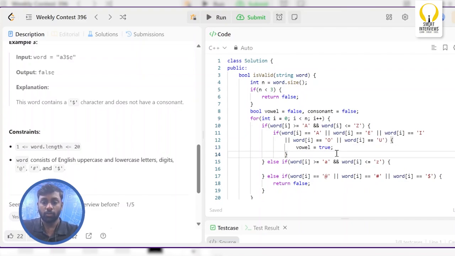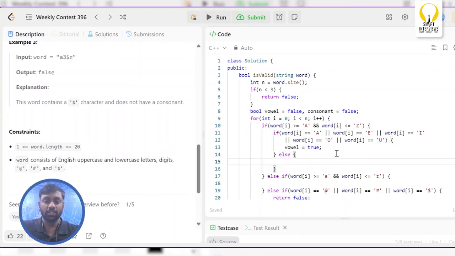Now, else part, what do I do in case of it not being a vowel? Then it is a consonant. So a simple else is sufficient, else consonant equal to true.